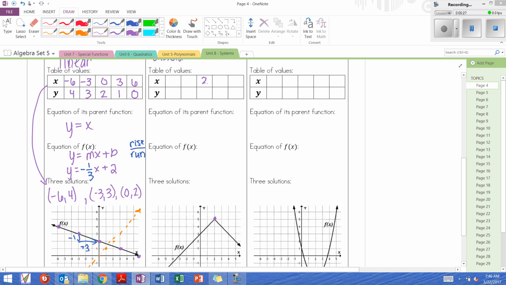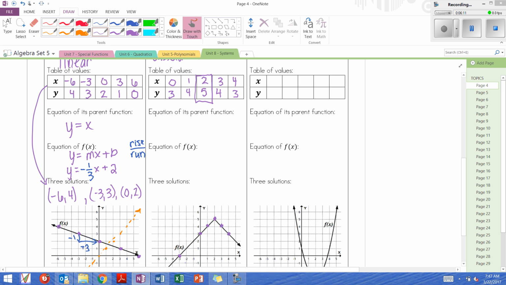So I'm going to put that right in the middle of the table and generate 2 points to the right and 2 points to the left. Now, of course, we can put way more points in there, but remember, putting the vertex in there, I think, is one of the most important points. So we also have the points (3, 4) and (4, 3). We also have the point (1, 4), which is this guy right here, and the y-intercept of (0, 3). We can also see the x-intercept, which happens to be at (-3, 0).